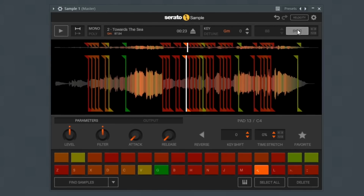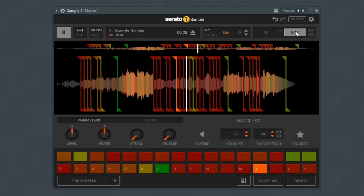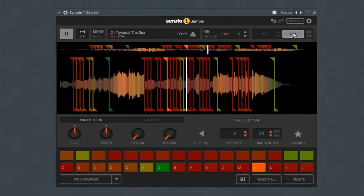So using this section of the sample is going to be a good place to start. It's nice and open, and there's a lot of material to work with, lots of different chords in here. But before we start chopping the sample up, let's start by processing the sample first. Again, since the plan is to use multiple samples, reducing how much space the sample takes up can help us create more space that we can use for our next sample layer.